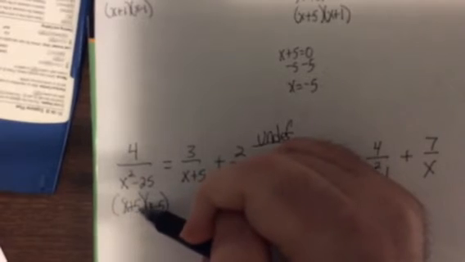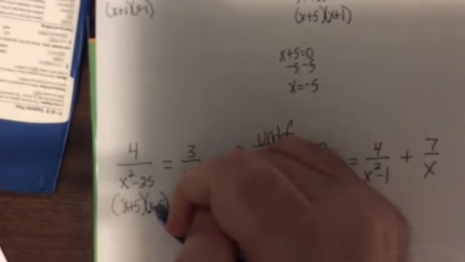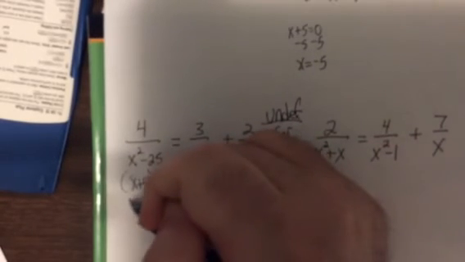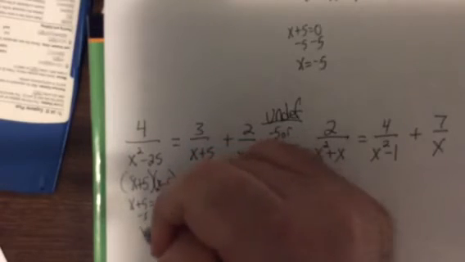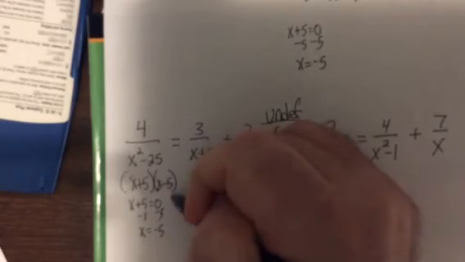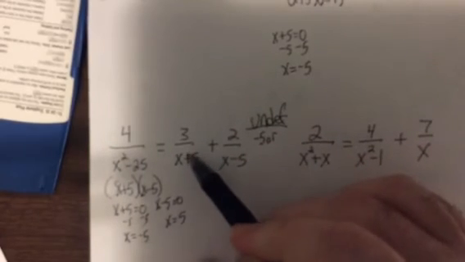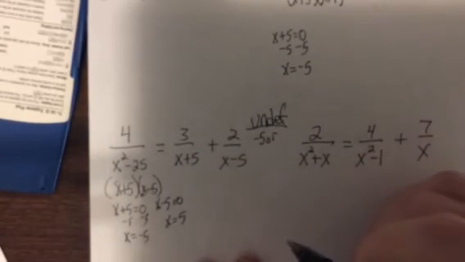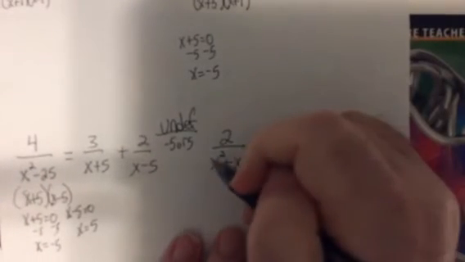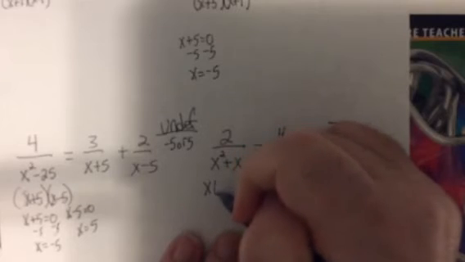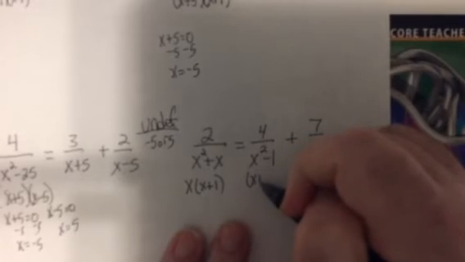So what plus 5 is 0? Well, that would be negative 5. Or what minus 5? Well, that would be 5. Now, again, there's nothing wrong with doing it the other way. x plus 5 equals 0. Subtract 5, negative 5. And then x minus 5 equals 0. That's 5. Now, notice we already have both of them, so you don't need to do it again with those. But let's see what we have here. Oh, GCF. Always factor out the GCF first. Tricky, tricky. Difference of squares.